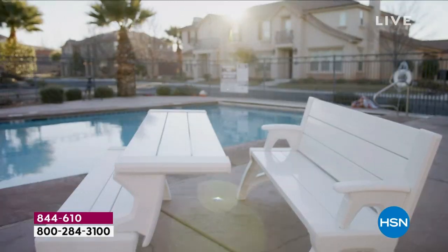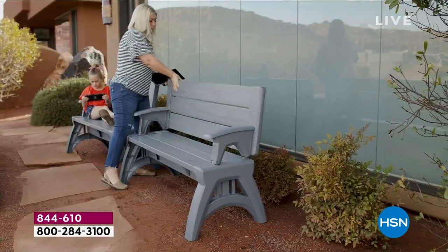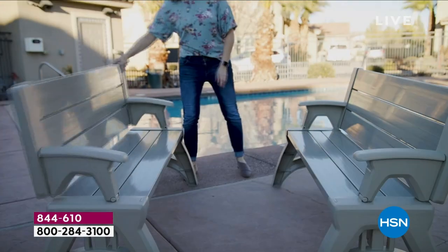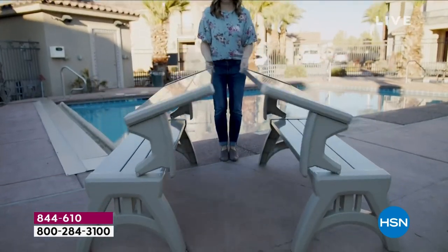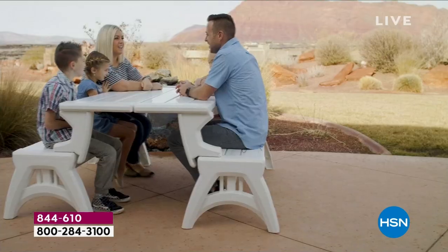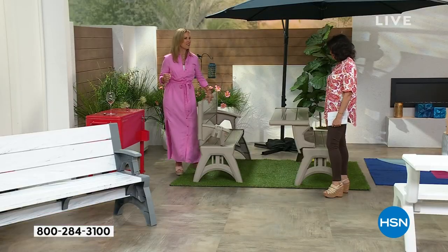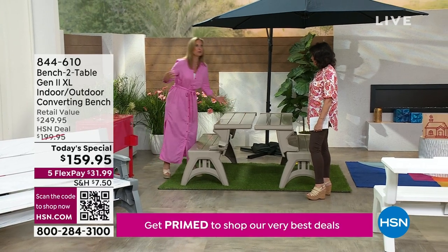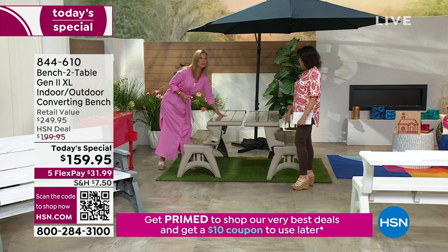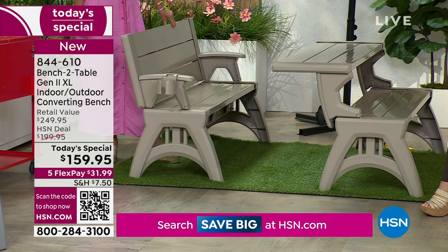So many of us spend so much of our lives on ball fields in the middle of summer, stuck in those tiny little mesh seats that aren't comfortable with no place to eat. This is perfect — you can be eating at the table, your team can be eating at the table, and you have a nice back support while you watch the game. I also love this for tailgating football in the fall. People bring their grills and everything — why not have a very elaborate table set up?